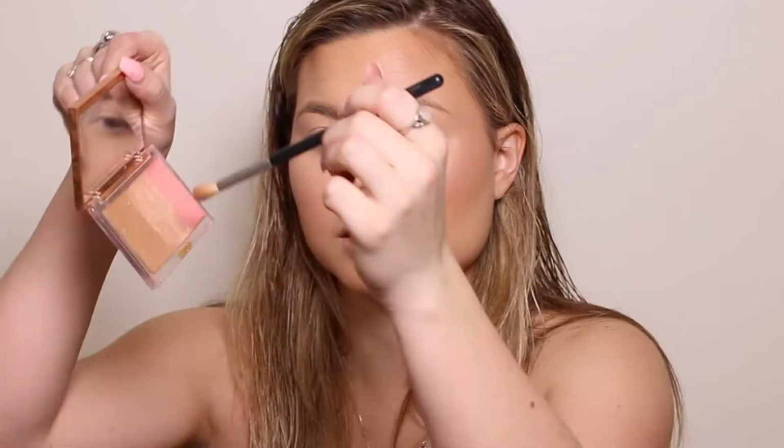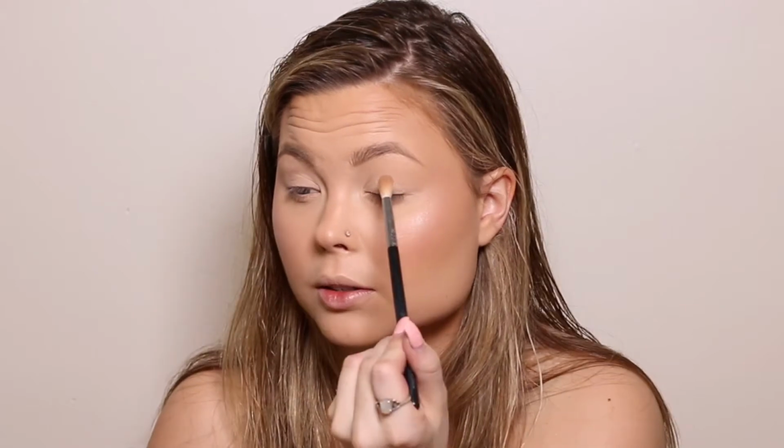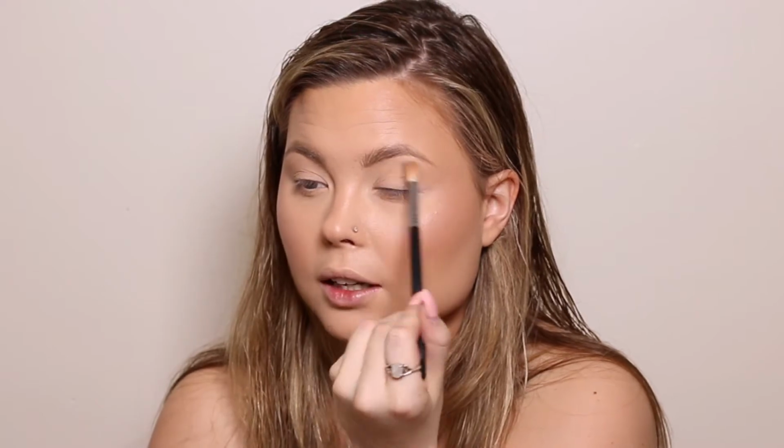All right, now I'm just gonna make sure my eyelids are not creasing like crazy, which they always are. So we're just gonna set them with a little bit of powder. A little blending brush, pop into my bronzer, whatever one I used, and I'm just gonna run that in the crease for a few seconds just to give us a little bit of dimension to the eye. All that does now is separate what's going on.